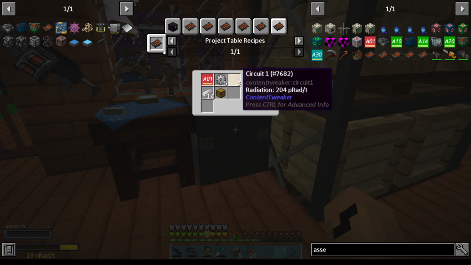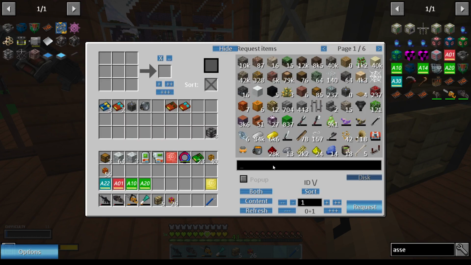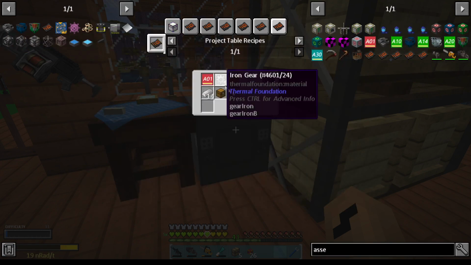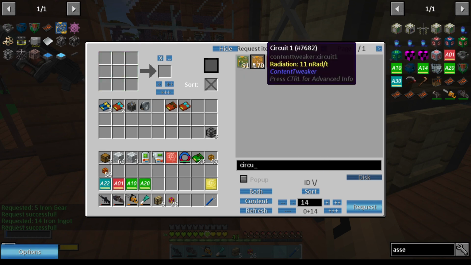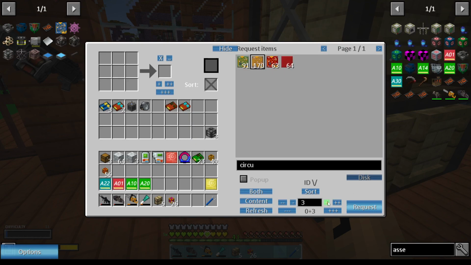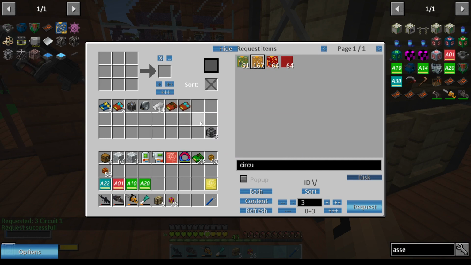So, I can't click. Iron gears. Well, I got plenty of those. We need iron gears. 5? Yeah, 5. Those. I need 14. Circuit 1, I believe it was just a single one. No, 3. Okay, iron ingots have arrived. We should get the rest shortly.